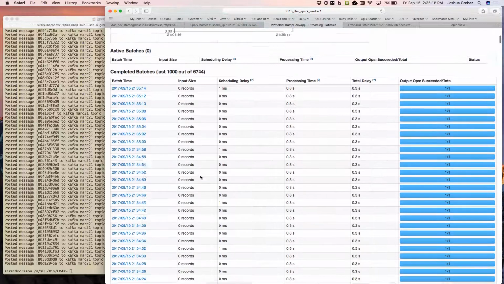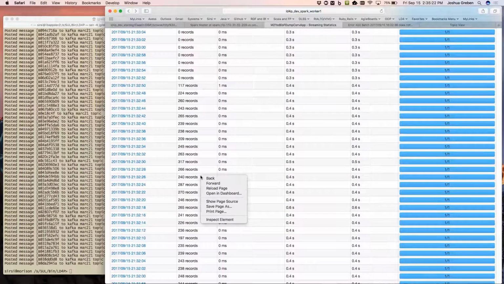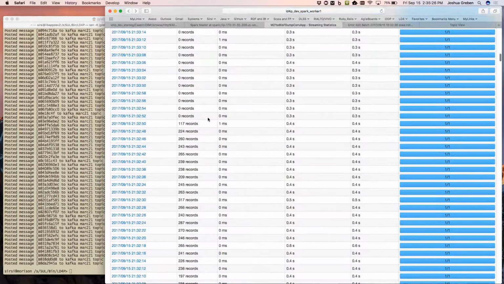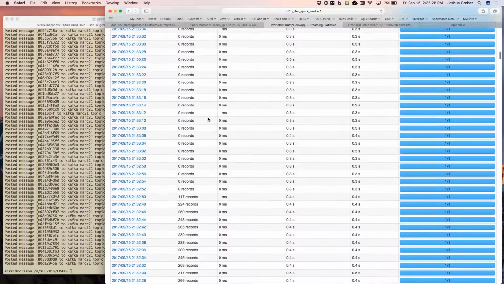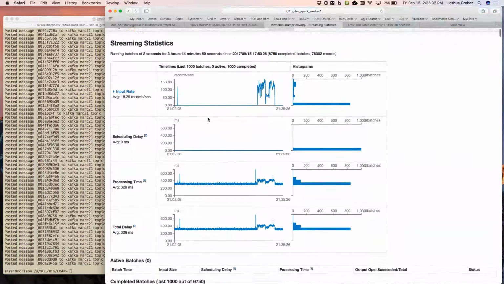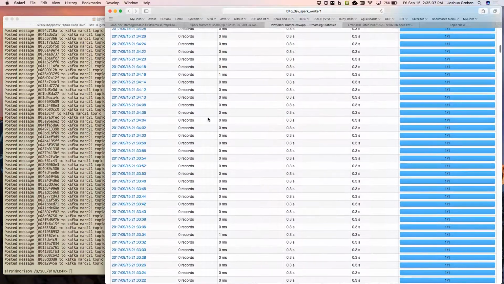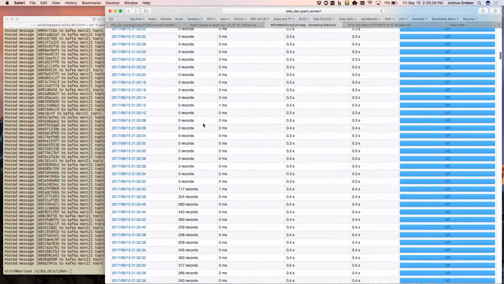Interesting how it dribbles at the end. Yeah, it's waiting for that 20-second interval to expire, because it would fill up that block with 500, but otherwise it's waiting for a timeout. Exactly. And that's all tunable, but those are pretty good parameters. Yes. So here it's finished as well. Spark streaming is done. It's not batching anything anymore. If you go down, you can show that now it's taking 0, 0, 0, 0, and further down you have the processing that happened before. All right, so it is done.